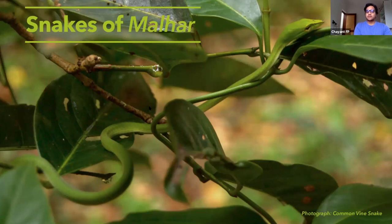In the past, I wasn't there for this, but Prakriti and a few others have seen vine snakes stalk and catch these big lizards that are around, these garden lizards, which are quite large. They're about 6 or 7 inches long at least. And vine snakes are also known to eat frogs and small birds. They do have also a mild venom. Again, it is not dangerous to humans.